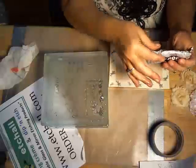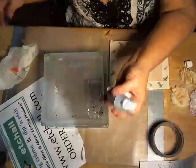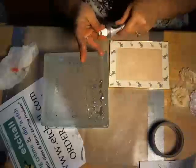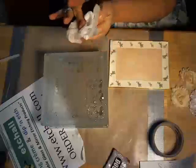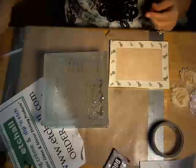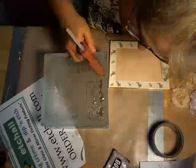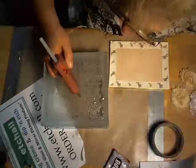Yeah, it did definitely pop the leak and getting all over my hands. Stick some more on there. So I guess I'm going to have to buy a new tube of that, but that's okay. It's not very expensive, and I really love it. Okay, let me get that glue off my fingers. Okay, now I'm going to take my hot glue gun and just go kind of around it so that I can get it on quickly and make it stay. And then it can dry from there.